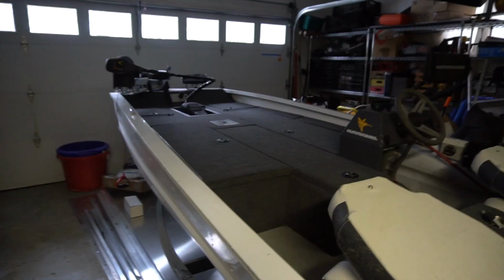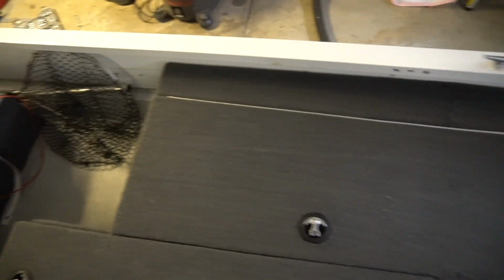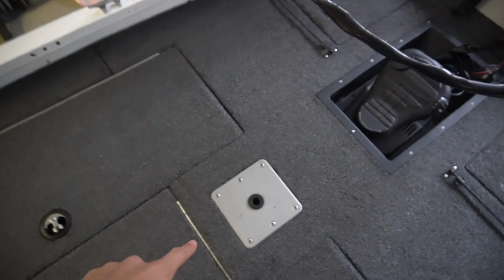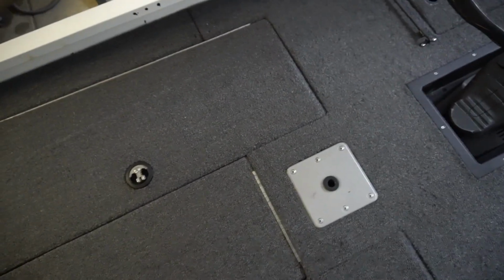I'm gonna start at the front, and then we'll work our way back, and I'll show you guys all the cool stuff and all the ways I built it. So let's do it. Alright, moving up front, we've got a huge front deck, way bigger than it was before. I think the front deck maybe went to where this hinge was, so it wasn't very big, and that was something we definitely took care of.